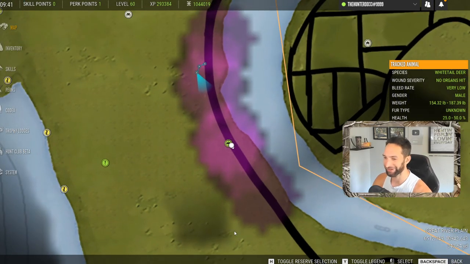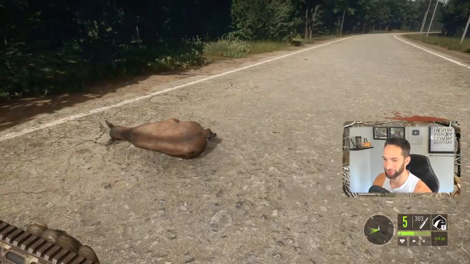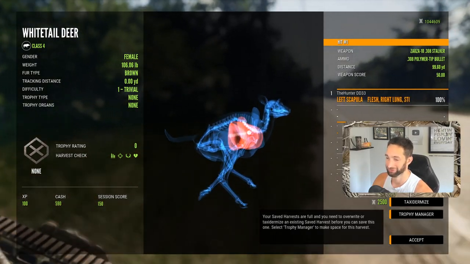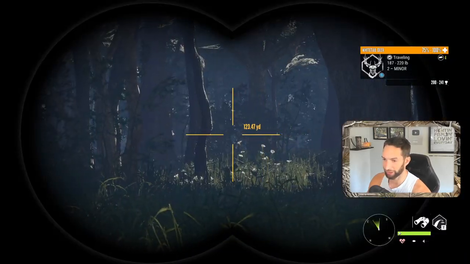Look at this little trail of hunting pressure here. There's so many whitetail that we have to go back and get. There's so many. All right, here's a doe that we smoked on the run at 100 yards out. Now that is a super epic shot. Double lung liver.